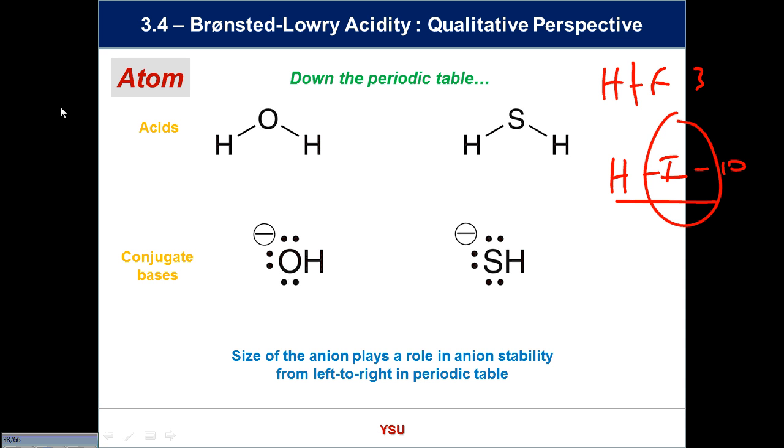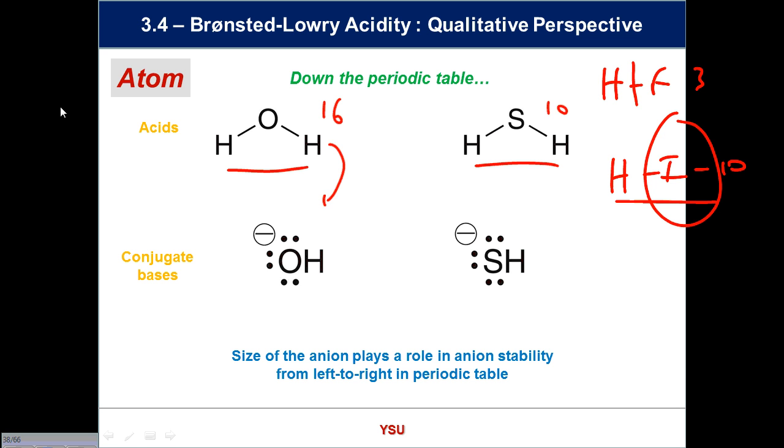So on the slide here we have two examples. We have water and we have H2S. These are chosen because O is above S in the periodic table. And I've got here a pKa of about 16. And even if you didn't know the pKa of H2S, you could make an attempt at this because you know the principle. The pKa here is about 10. We'll deal with those things later. The one on the right is more acidic, even though the sulfur is less electronegative than the oxygen. That suggests that it's not electronegativity, it's something else.